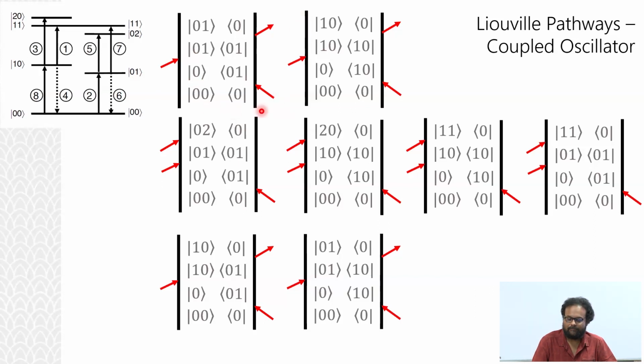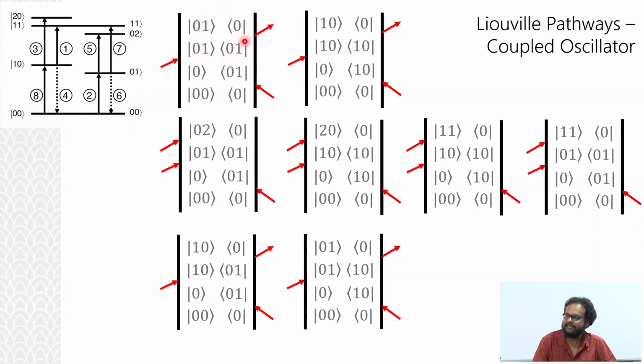So I'm starting with 0,0. I come from this side, so I have to raise this part. I'm raising this part from 0 to 0,1. I'm creating this coherence, right? Then I come with my second pulse, plus K2, and I'm taking this 0 up to 0,1. So my first and second pulses are generating, at the end, what is this? It's a population, right? And then the third pulse is going to come from this side. It's going to de-excite. The arrow is coming out. So where will it de-excite? Back to the ground state. So 0,1 becomes 0.